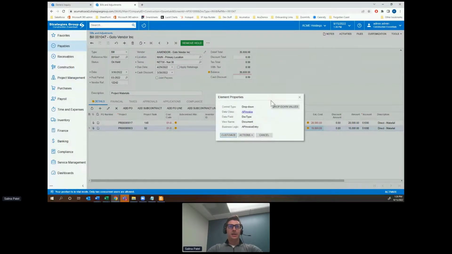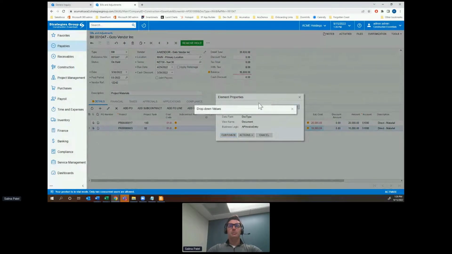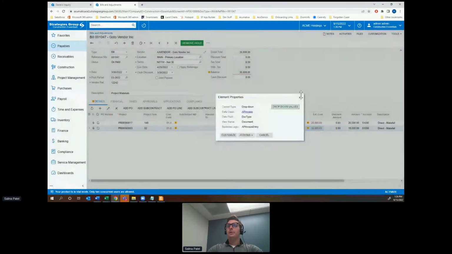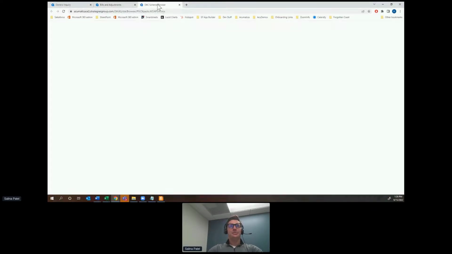In some cases, like in this case, you can see here, it'll actually give you drop-down values. That's a really nice addition that they've added in the system that saves a lot of time. So these are the values when you're trying to call data out and things like that. This is the actual back-end value. This is what's going to display on the screen, for instance. You can actually now click into the data access class in the browser.